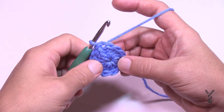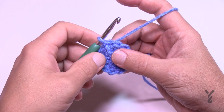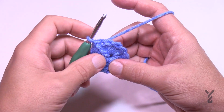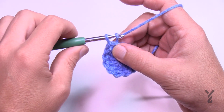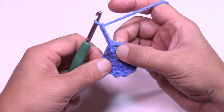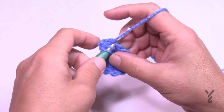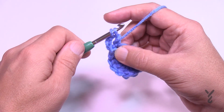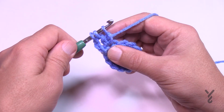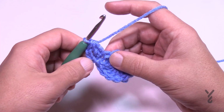So when we start our very first one here, we're going to be starting off with what is called the beginner cluster, and this is the first cluster after a corner. So keep that in mind, so when we finish, the corner will be finished. So let's begin to do the beginning cluster. You'll chain 3, 1, 2, and 3, and you're going to do your cluster in here. This is a 3 double crochet cluster, and this is what I was talking about with the clusters. So you're just going in, pulling through 2 and hold, and it's the same stitch that you're doing that into. Pull 3, and then you'll pull through all 3 loops. It's the only time you'll see 3 loops when you go to do this, and this is after a corner.